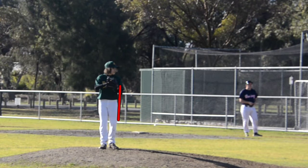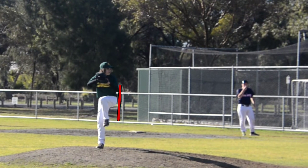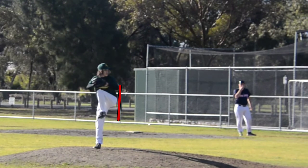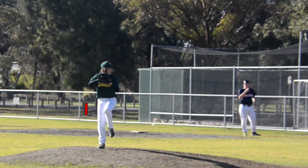ASMI talks about high velocity pitchers — when they're going into their leg lift, they're going to move forward or get started sooner than low velocity pitchers. The only problem here is you're moving the camera, so that line is moving with you. But if we can't look at the front, let's look at the back hip. Now let's look past that back hip and see if there's anything we can pick up as you're coming to the top of your leg lift.